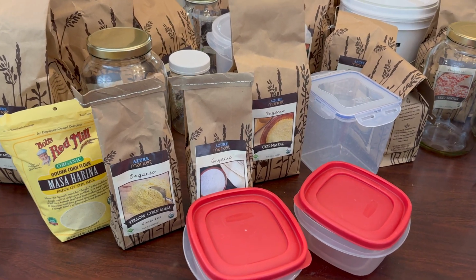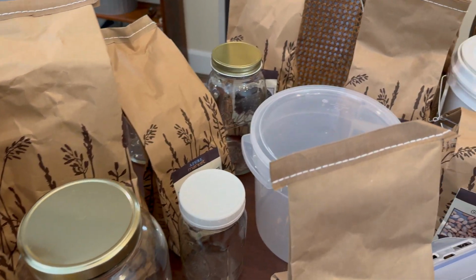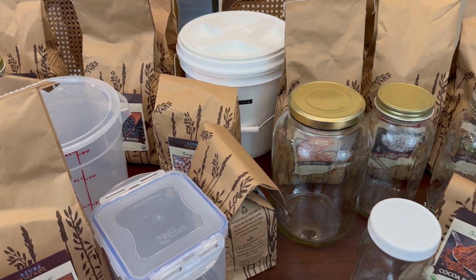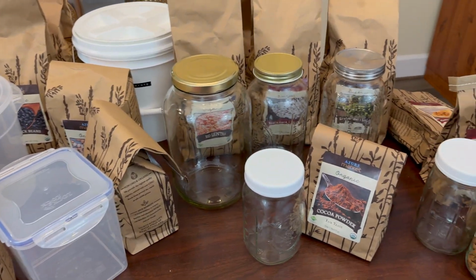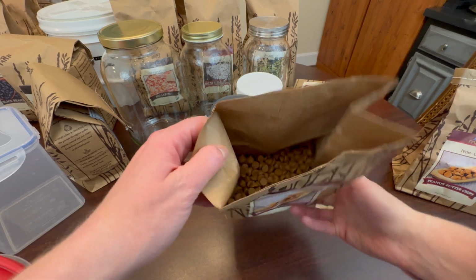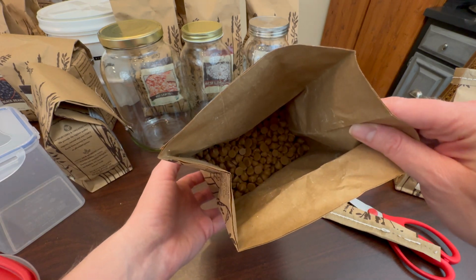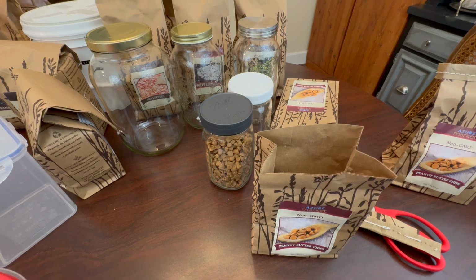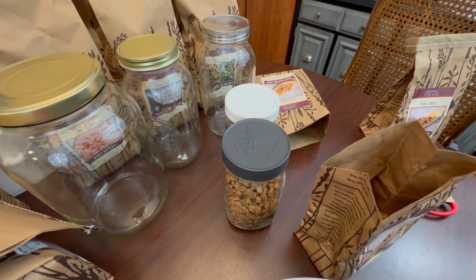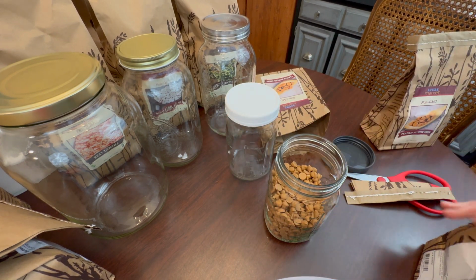And now, if you're interested, I'm going to get some of these dry goods into storage containers. I gathered up containers that I thought would fit the items. I just use scissors to cut the tops off these bags. I don't know about you, but I am terrible at getting the strings to pull out of the paper the right way. Anyway, I'm pretty positive that the last time I ordered these chips, they were in a plastic bag inside the paper bag. But this time, they're just dumped into the paper bag.